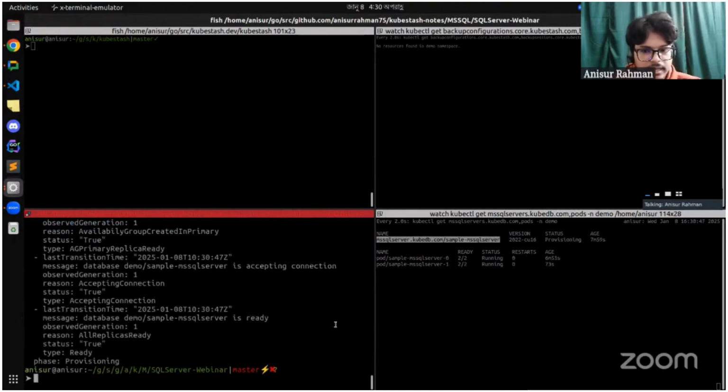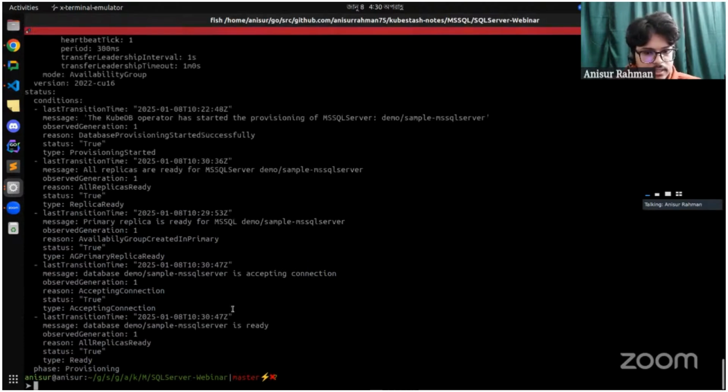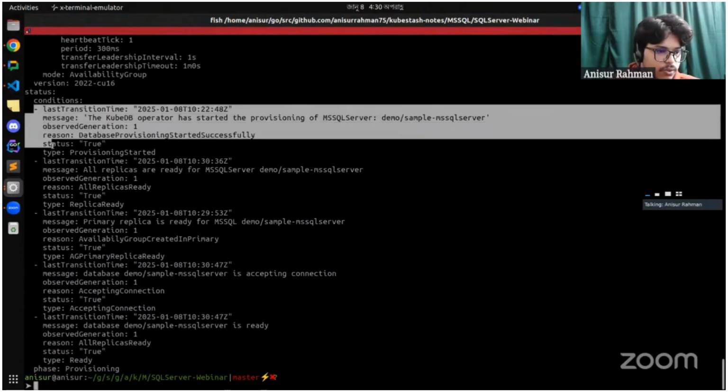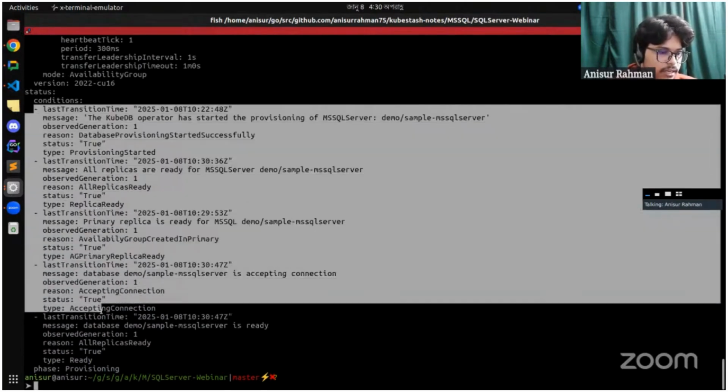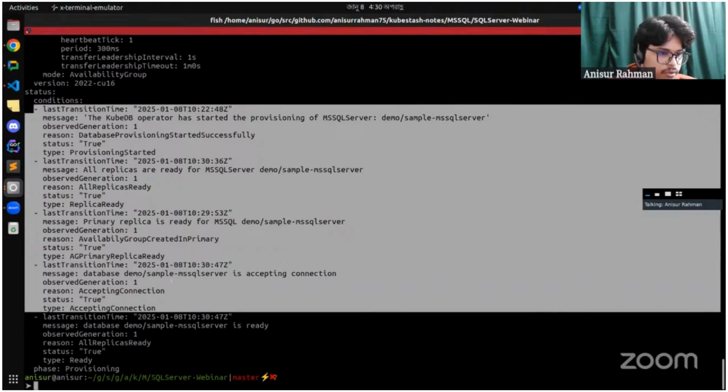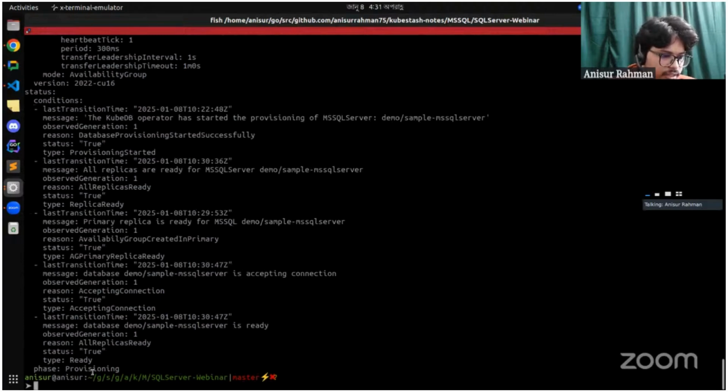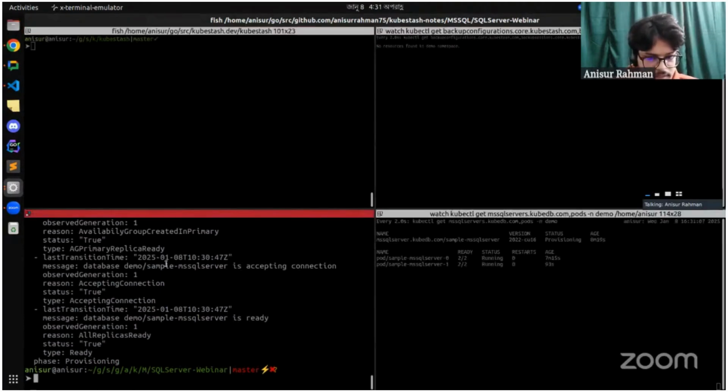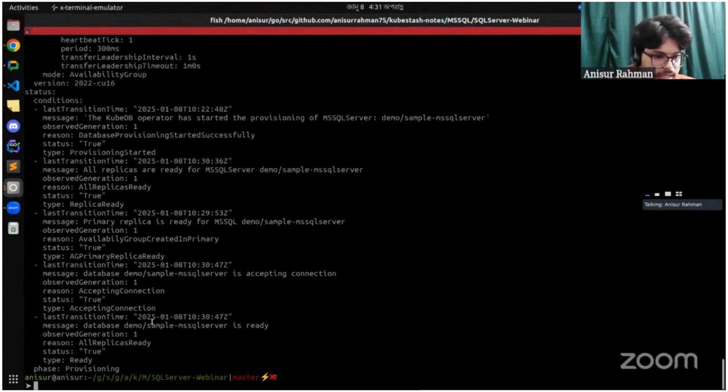So if we get the YAML of the MSSQL Server, you will see the list of conditions from which you can get the information on the progress of provisioning. It still shows that the phase of SQL Server is in the provisioning state, so it will take more time to go to the ready state.